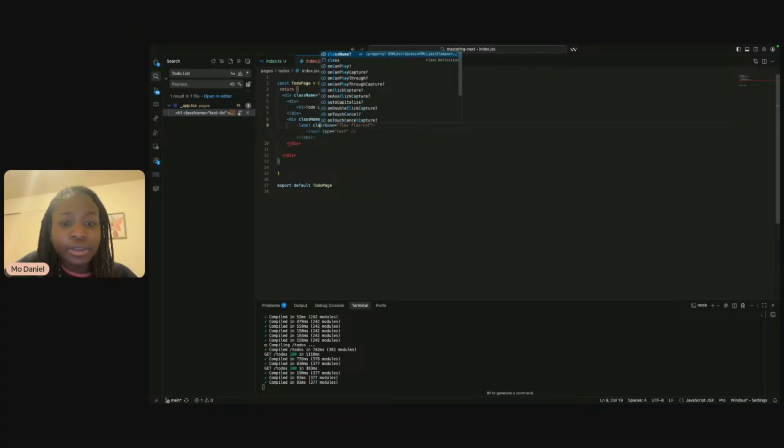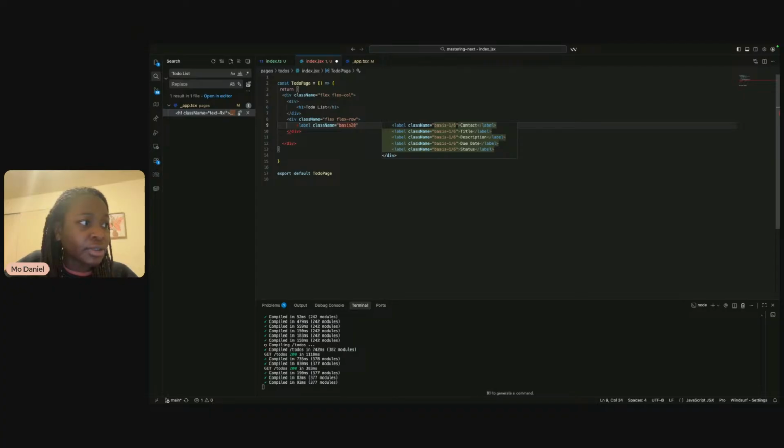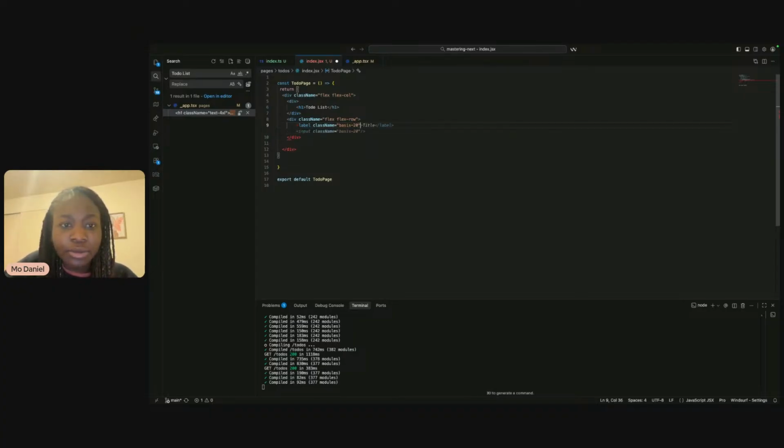The label is going to have a class name, and the class name is going to be a grid layout, like I said. So it's going to take like 20, and then it's going to be called, instead of title, we're going to call it task name.